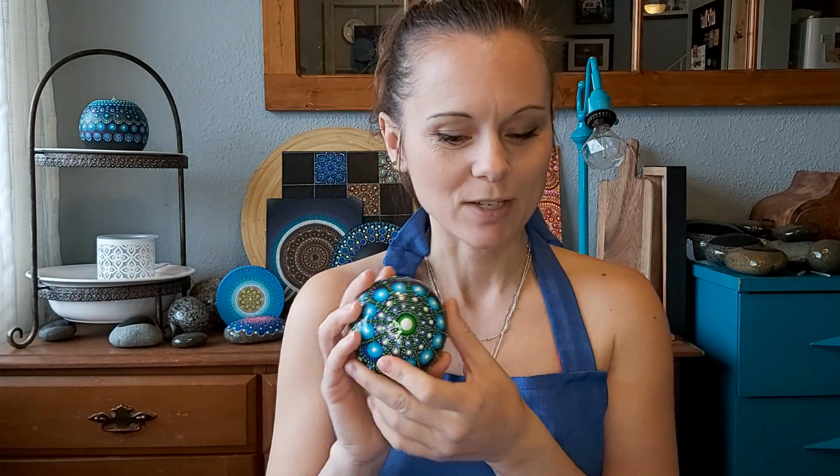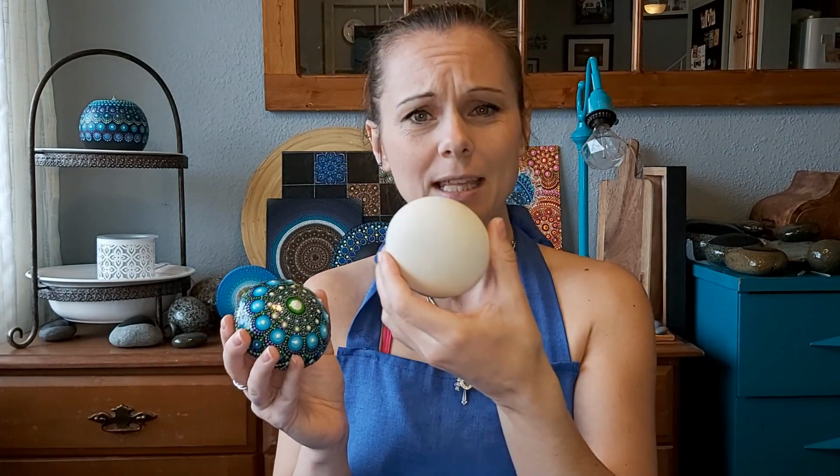I'm sure you guys have seen it on Instagram and Pinterest and Facebook, these cool little sea urchin type stones. This one is semi-sea urchin-y, and this is the type of stone that we're going to paint on today. So it looks like this.